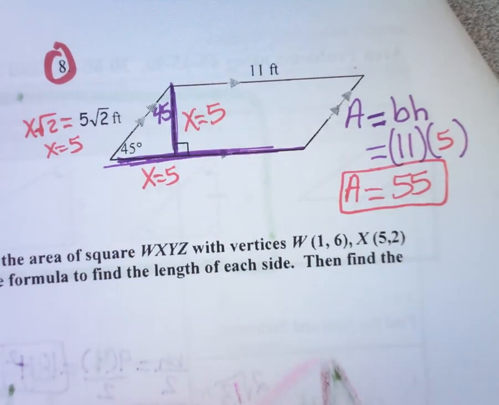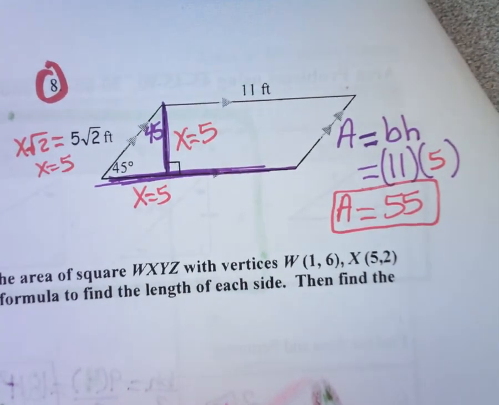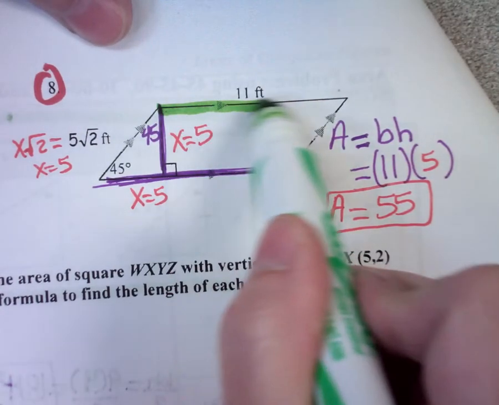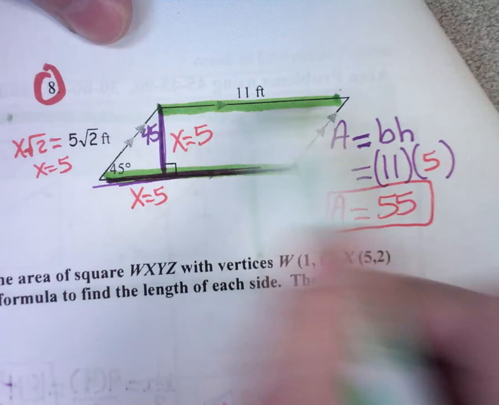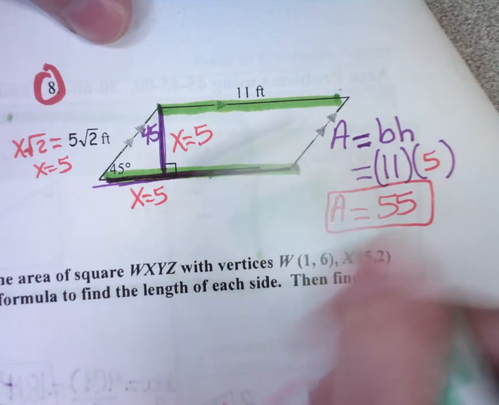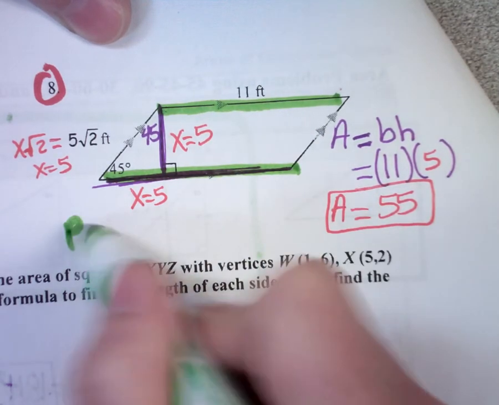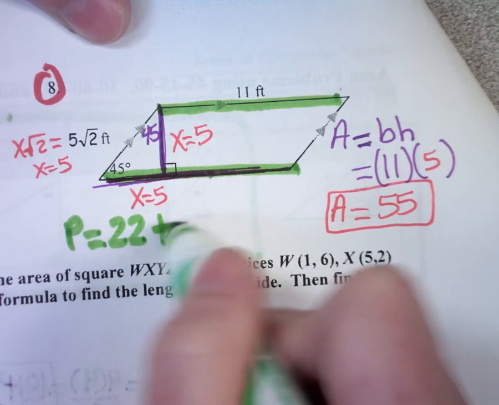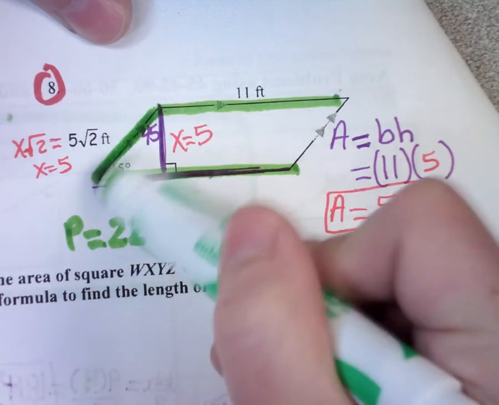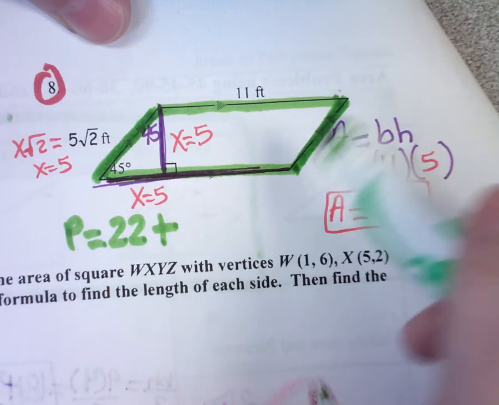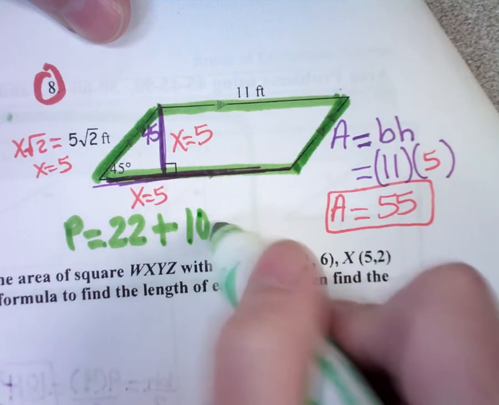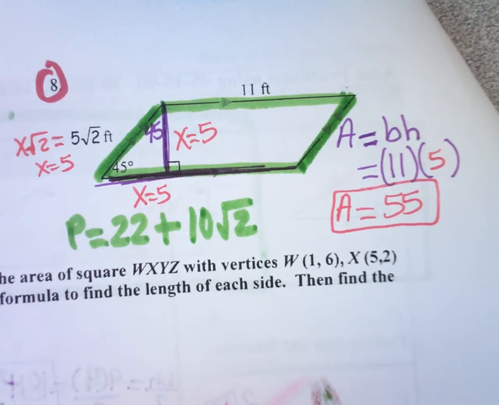I don't know if we were really supposed to find perimeter with this shape or not, but I'm just going to do it real quick. The directions weren't very clear on this assignment in general. So when I go to find perimeter, I'm going to add up all the sides. I'm going to start adding these two sides because they're like terms. What do you get if you add the 11 and the 11? Okay, so perimeter will be 22 plus, and then this is a 5 square root of 2, and this is a 5 square root of 2. So if you add 5 square root of 2 to 5 square root of 2? 10 square root of 2. And there's your perimeter in simplest radical form.